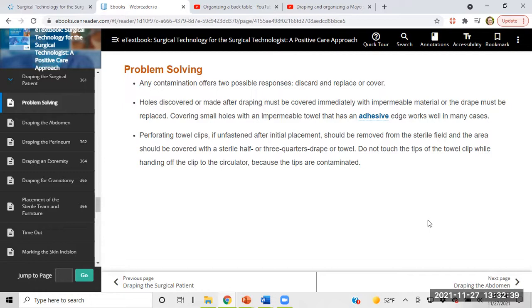That's why we have a lot of them in the lab. They're in the packs for that purpose, and they help correct any of those errors. Perforating towel clips, if those are unfastened after the initial placement, should be removed from the sterile field, and the area should be covered with either a half or three-quarter drape or towel.